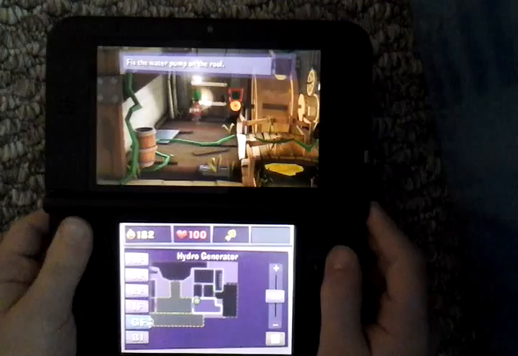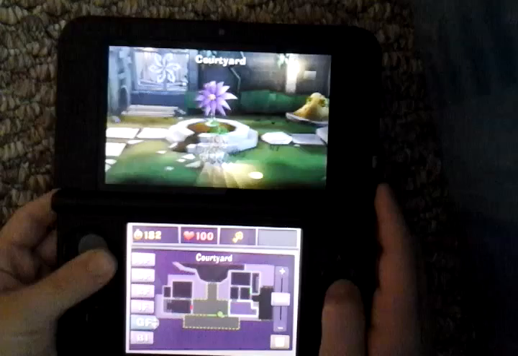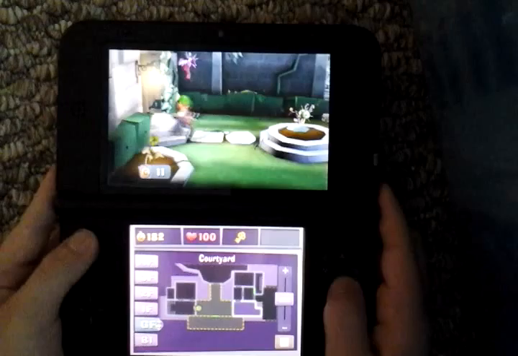Anyway, now Professor E. Gadd is going to ring us. You don't need to get that Boo, it's not required, but I just got it anyway. So the hydro generator's not really a thing. Now I need to go to the water supply. We still can't go in here because we don't have the key. Oh, the boom. I think we made the door disappear, because the door's disappeared.